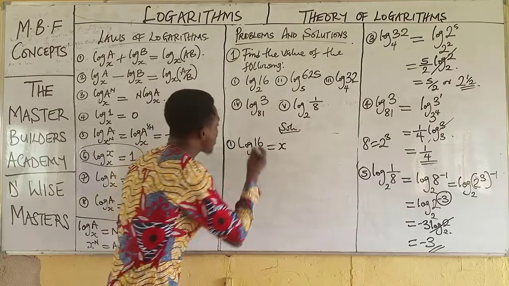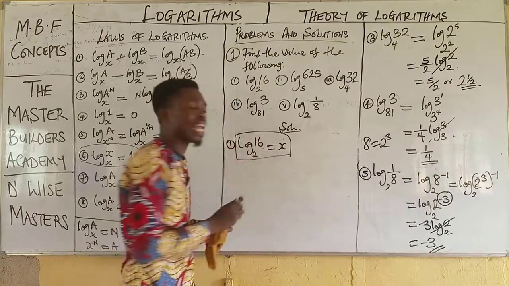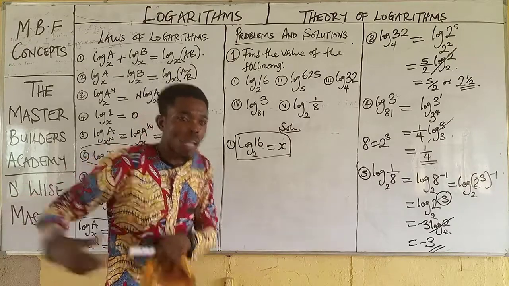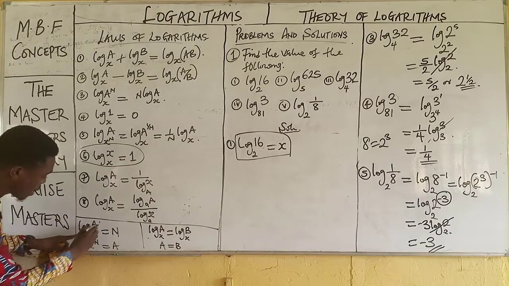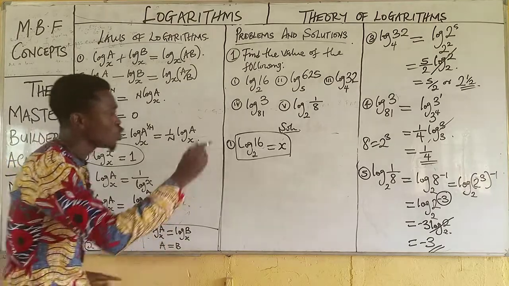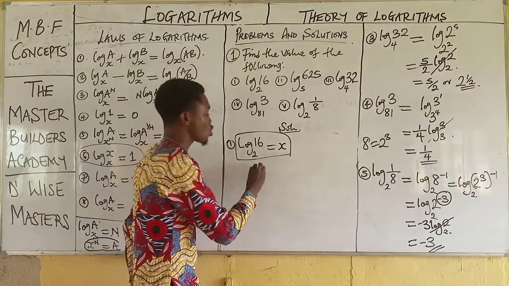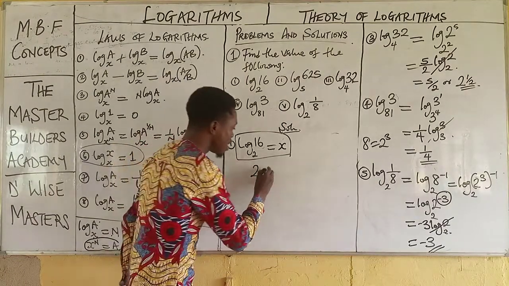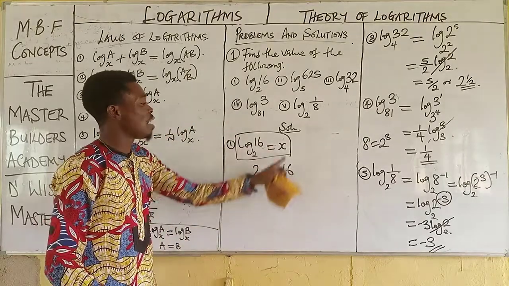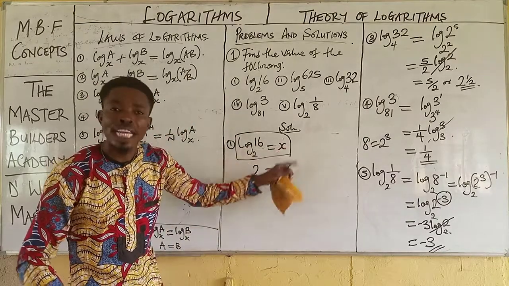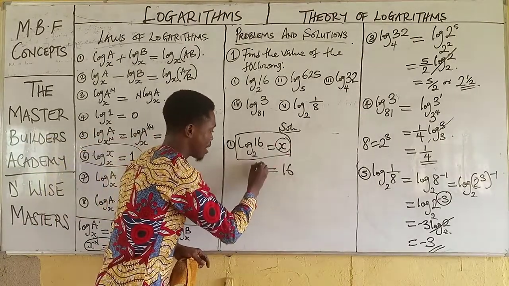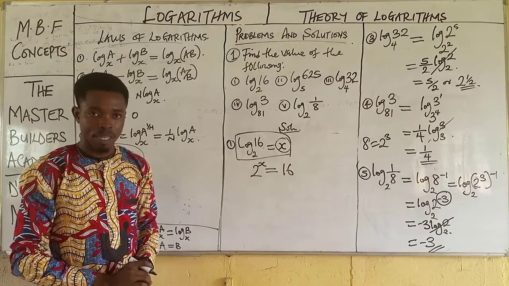And we remember that this law is one of the laws I stated earlier under the other laws. And that's one of the laws that we just have here. Log a base x equal to n. We said that in this law, this is how the outcome becomes. And using this here, all we need to do is to what? Take the base, equate it to the number. Base equal to the number. Then what you just introduced, allow it to become the power of the base. Then just bring this x here and make it the power of the base.